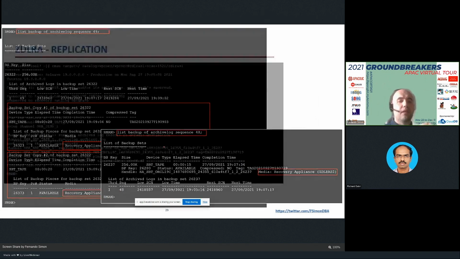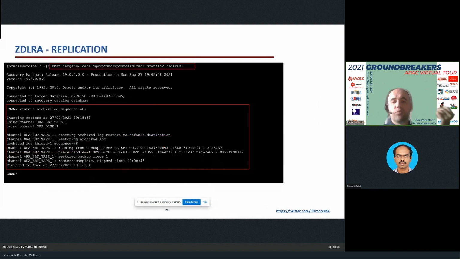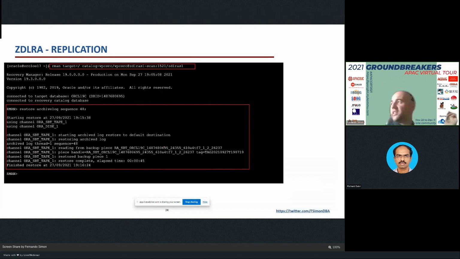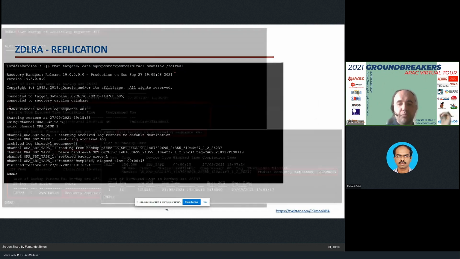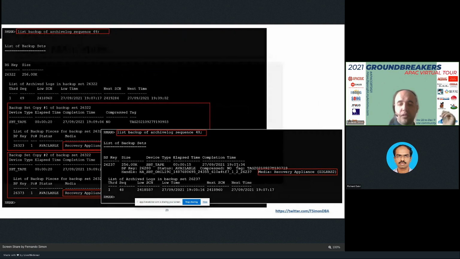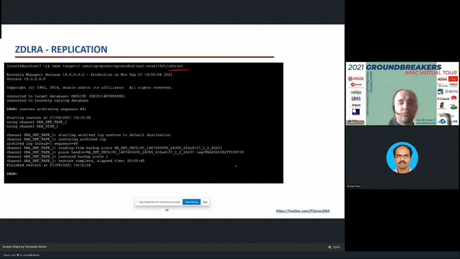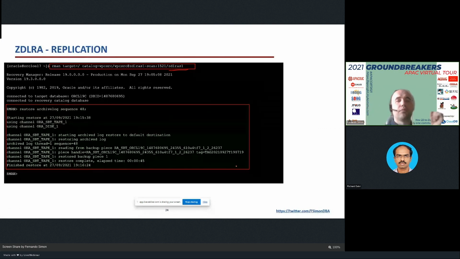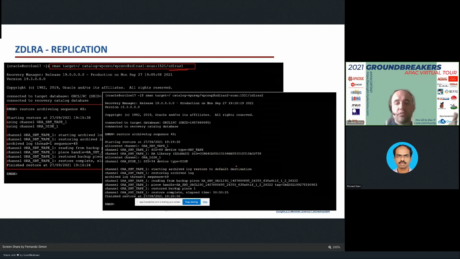Okay. Here, if I need to restore from one site to another site, it is the same. So here I'm connected to ZDLRA 1, site 1. Remember that the 48 from the slide before is in site 2. So I'm connecting to ZDLRA 1 and trying to restore the 48 that was in site 2. It was possible to restore because since they are synced, I can copy from one site to another. And the same for the second site. I restore the 49. So in case of an outage, I have a lot of ways to restore my data. Okay?